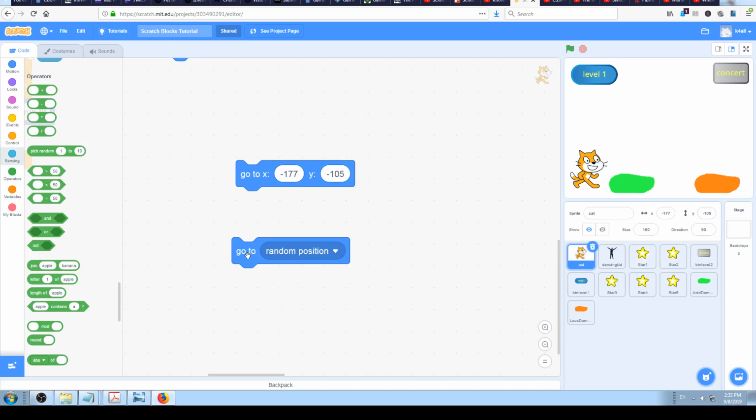So when you click on this go to random position, what will happen? If I'm right, the Scratch cat will hop to some random position on this stage. That means when I click this button, it can go on this level 1 button, it can hop to the acid, to the lava, to the middle of the screen, to the right, to the left. That's exactly what random means. It means that we don't know where it will go, so unknown. So let's try this and see what will happen. Yeah, it works.